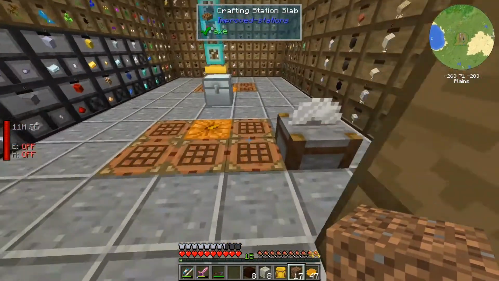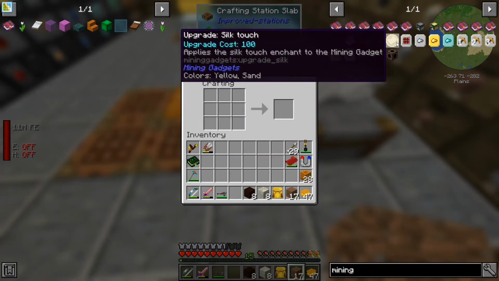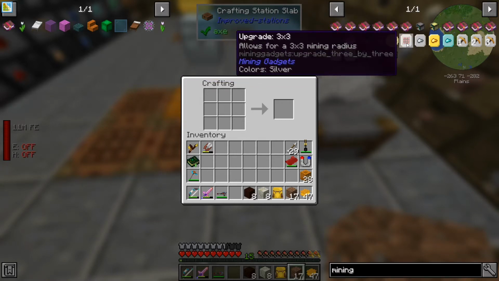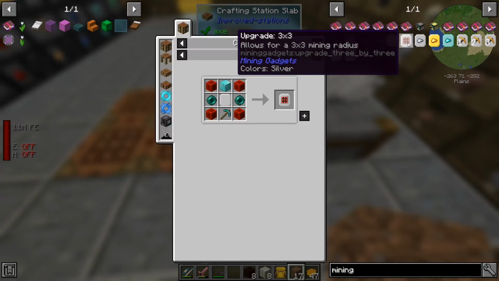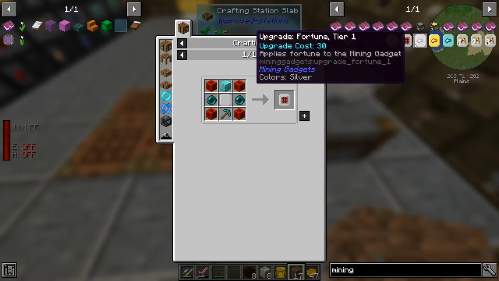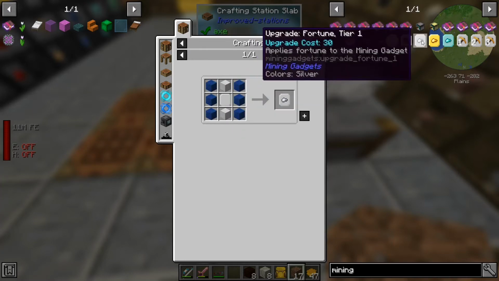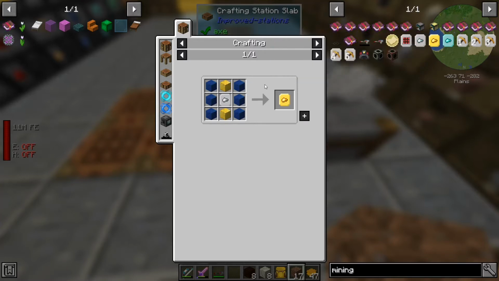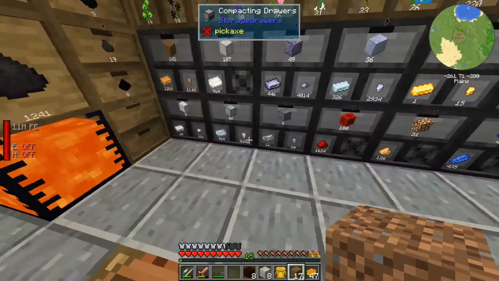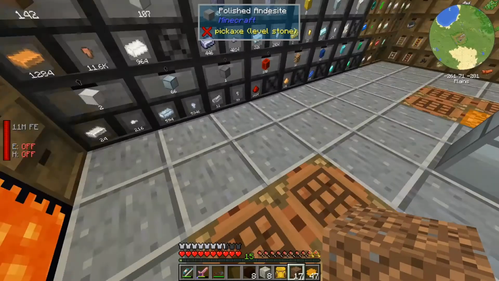So the question then is, if we have a mining gadget, silk touch could be very useful. However, upgrade allows for a 3x3. Ooh, more diamonds. Fortune tier 1, iron. Fortune tier 2. Wow, I don't think we have that much. Oh, no, we do. We do have that much lapis. Fortune 3. Nope.